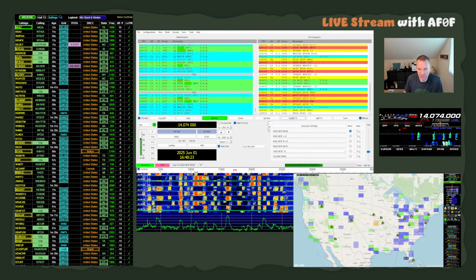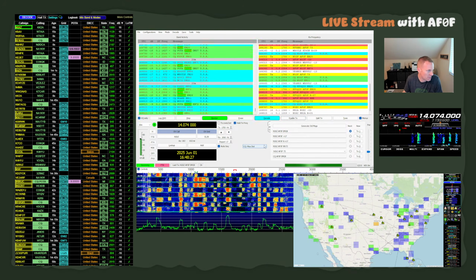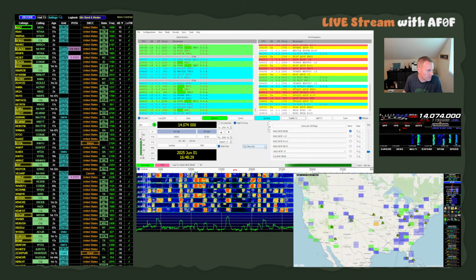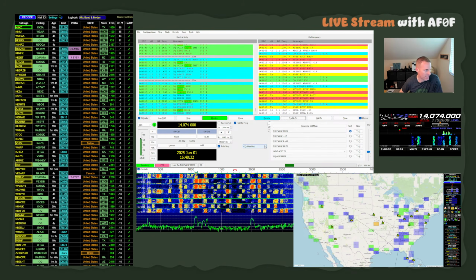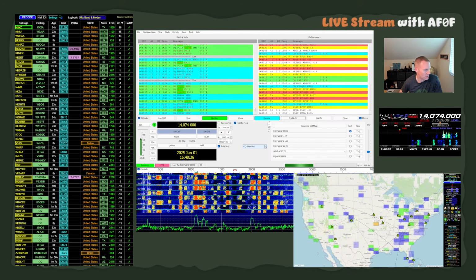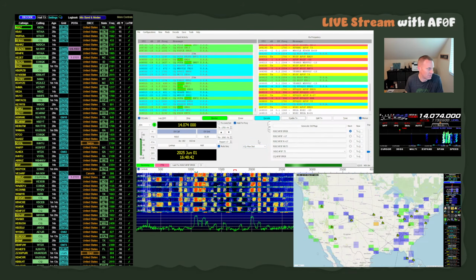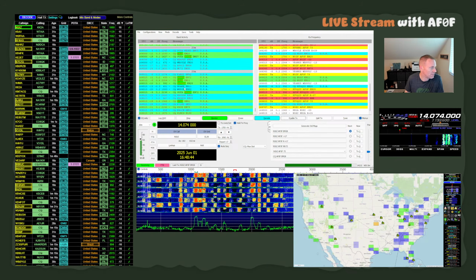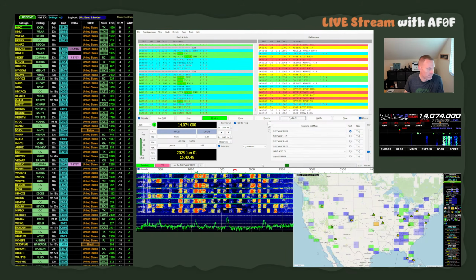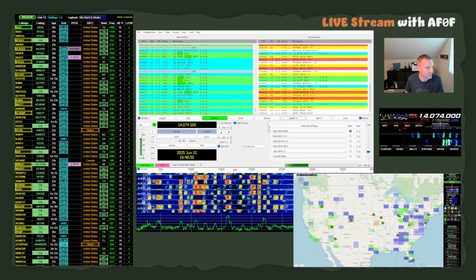In WSJT-X, if you get multiple stations responding to your CQ, you can tell it which ones it prefers. You can either be the first to respond, it can calculate the station with the maximum distance, or you can just select it manually. I've got mine set to max distance. So if there's a DX station or something, that propagation could close really fast, so I try to work the furthest station away first.